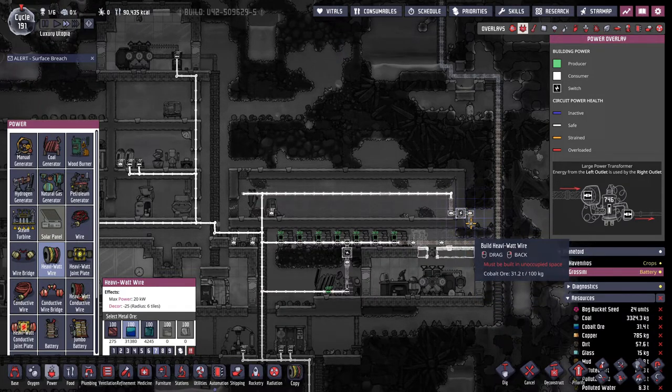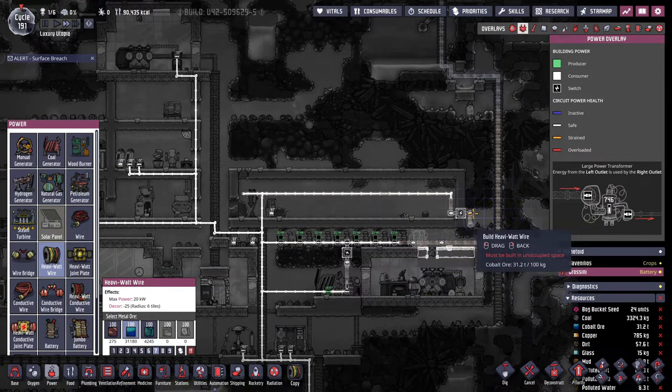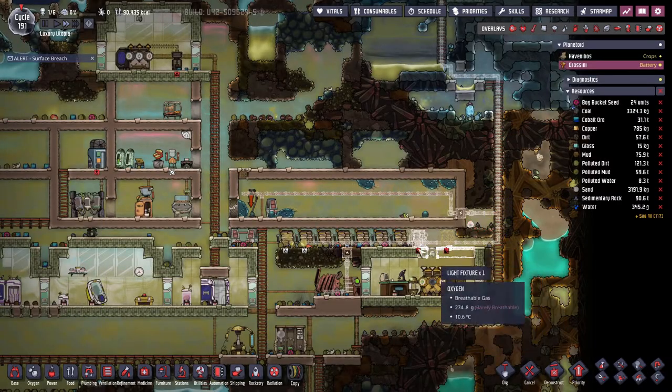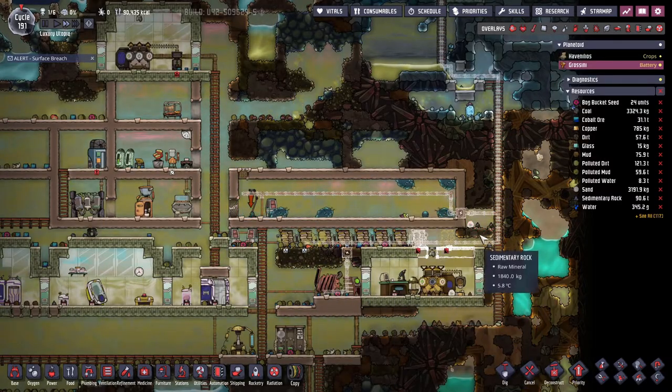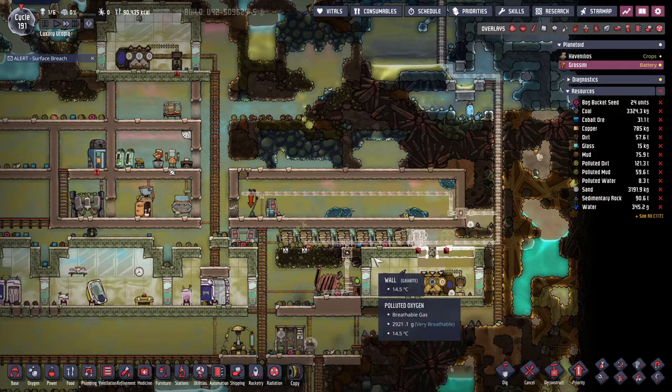But I have to be careful, because I don't want... Or I can just connect it there. Let's do it here for now. I don't want her to run through here to get to space. So I need to be a little bit careful here.